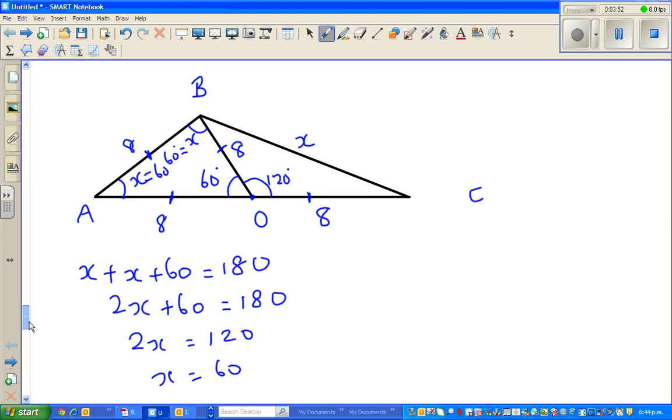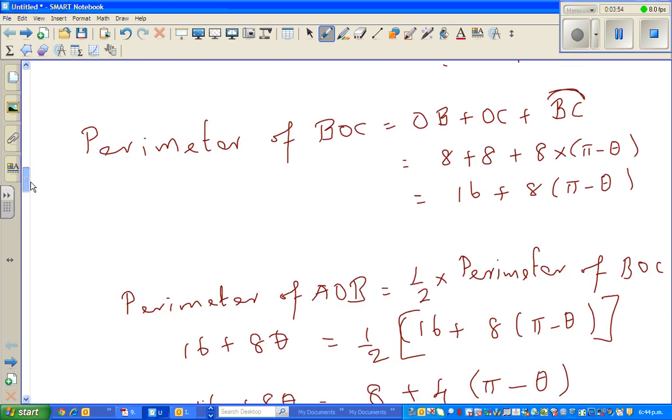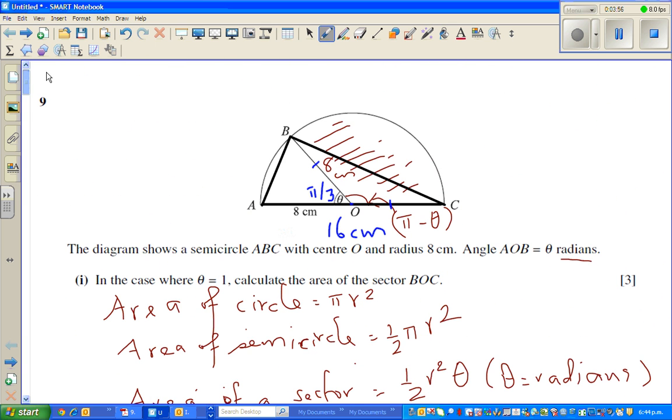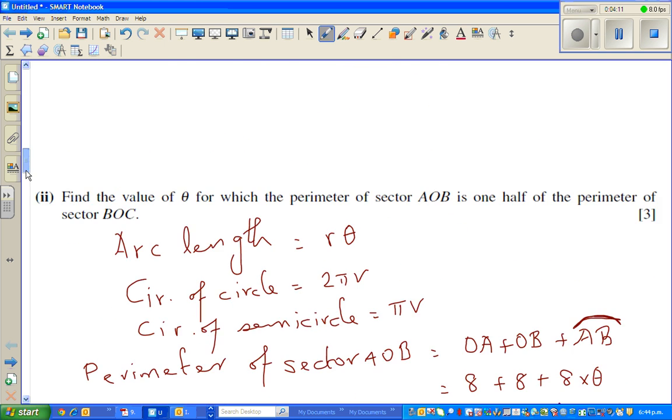Also in a different way, if you remember, the angle inscribed in a semicircle is a right angle. That also makes sense. This is an angle inscribed in a semicircle, so this is a right angle. Let me draw that. This angle is always a right angle, and that's why this is 60 and this is 30. It does make sense.